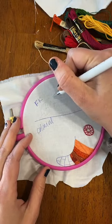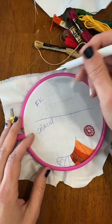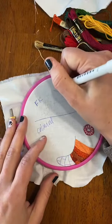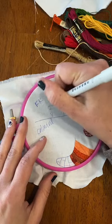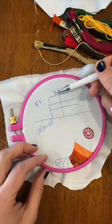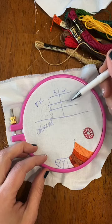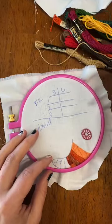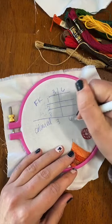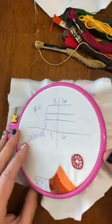So French knots, you can make them bigger or smaller depending on how many threads you use and how many times you wrap it. So we're just gonna make a little grid. We're gonna do 3 strands and 6 strands, and we're gonna wrap it once, twice, 3 times, which will make more sense once I get stitching. And then colonial knots, we'll do down here. We'll do 3 and 6 here as well. Okay.